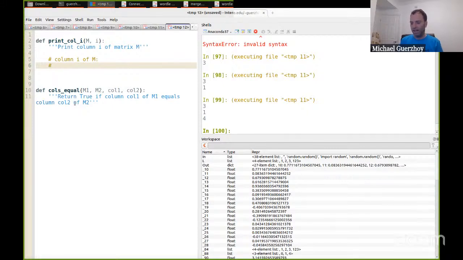It's M at 0 at I, then M at 1 at I, then M at 2 at I, and so on. I'm saying entry I of row 0, then entry I of row 1, then entry I of row 2, and so on. Why does that make sense?